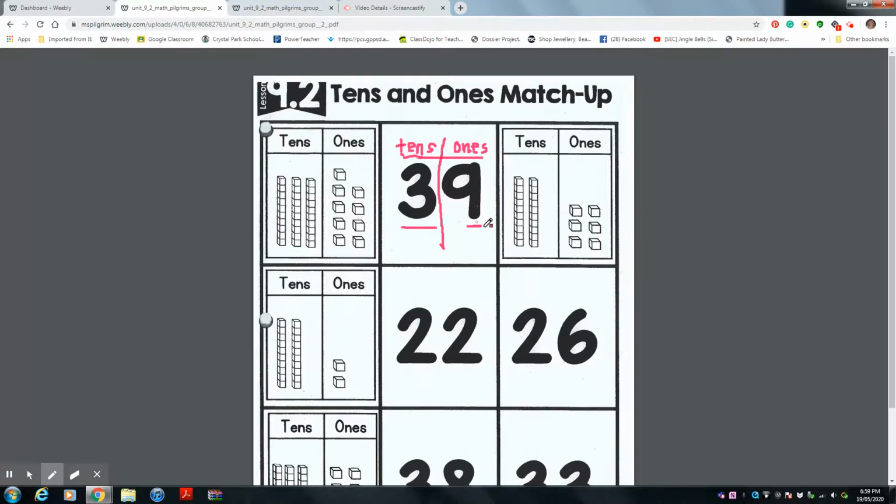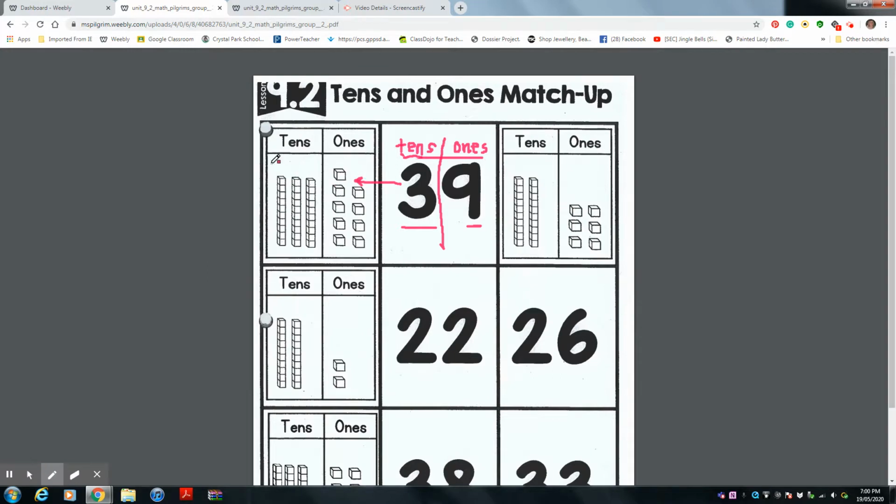Now let's look around. This one here would not do it because we only have 2 groups of 10. We want 3. Down here, again, just 2. Here we go: 10, 20, 30. 3 groups of 10. And how many ones? How many left over? 5, 6, 7, 8, 9. So this would be the correct one.